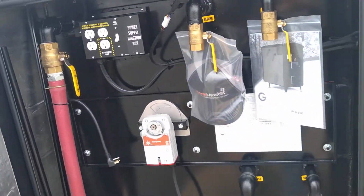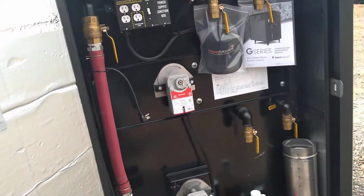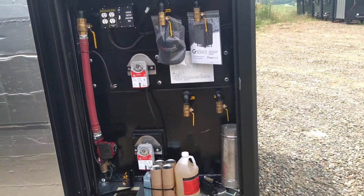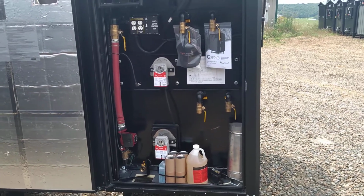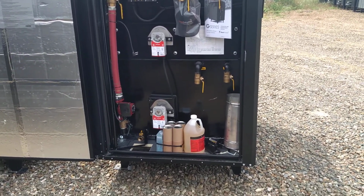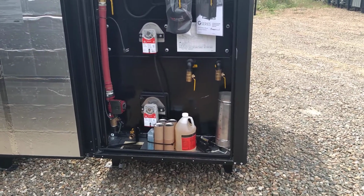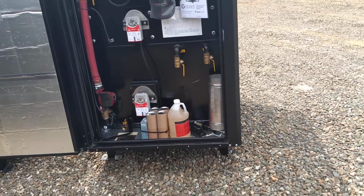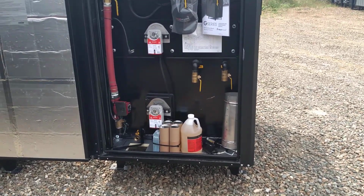Let me back up here a little bit and swing this door down the hill. It's a little bit of a slope. Now this obviously has everything that comes with it. You see in the bottom the water treatment, the test bottles, there's a chimney, there's a water level float. They ship it with a hook in the top to lift it with, and then you take the hook out and drop the float in the pipe on the top.